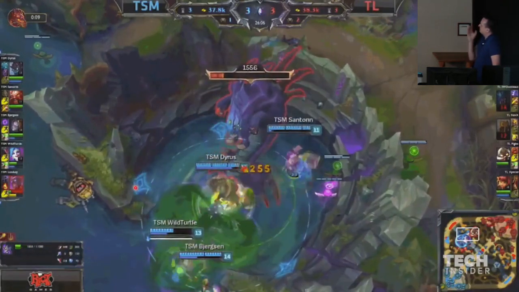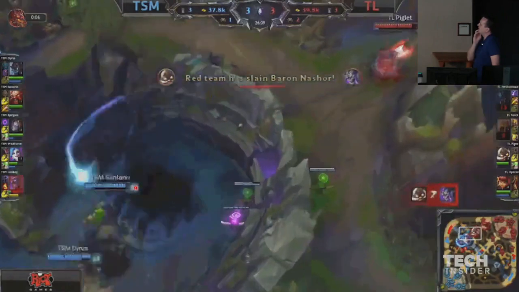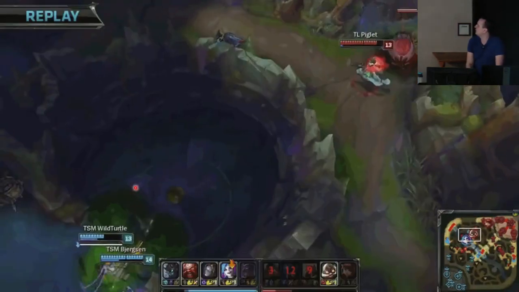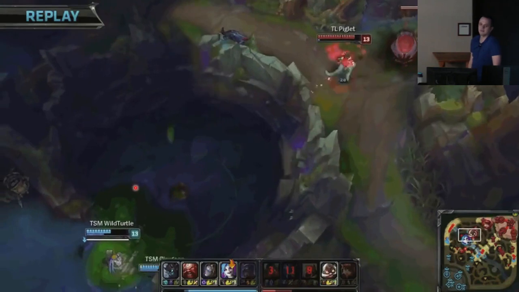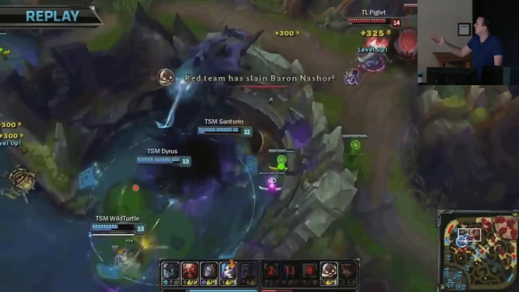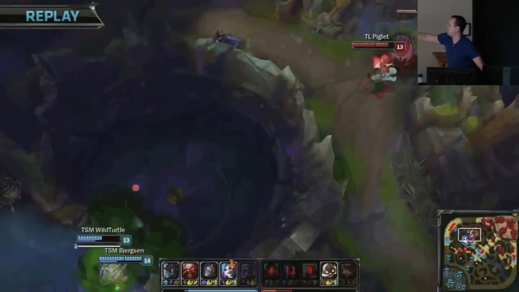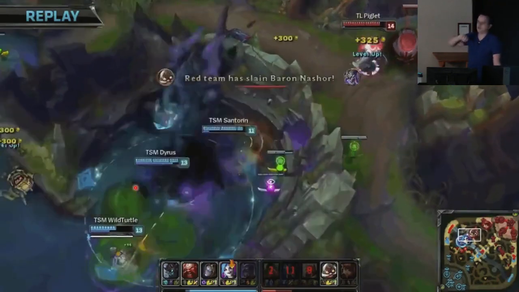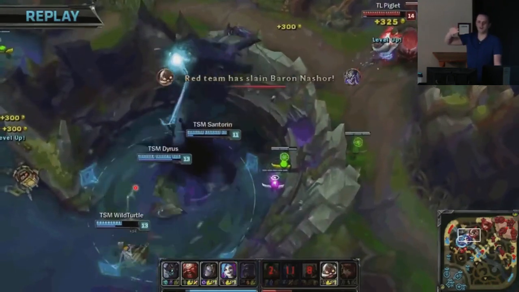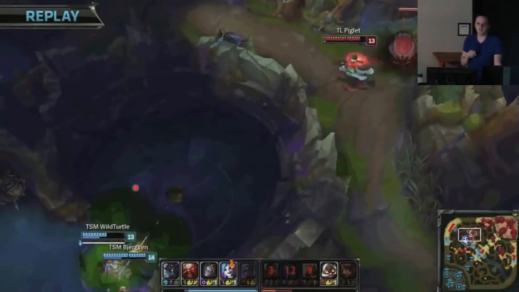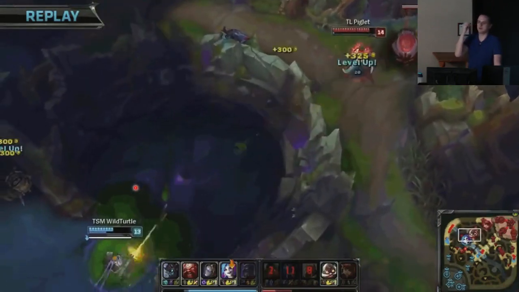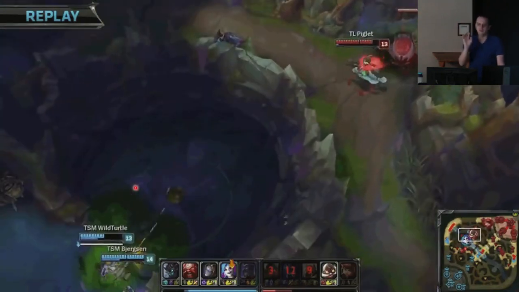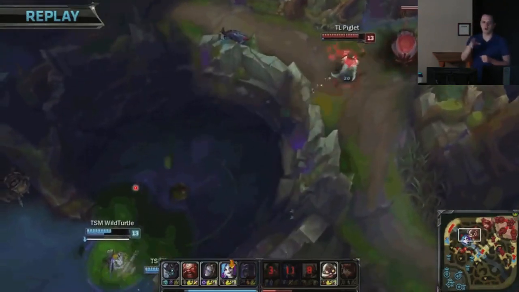However, you may say, okay, well, that seems pretty easy. You just walk up and fire a bullet, like this person did. But here is what that person actually saw as they fired that bullet. They couldn't actually see what was happening, right? They fired it blind. Now, that's blind to the instantaneous current state. But what they did see was probably about 30 seconds ago, the other team walking into the Baron pit and starting to fight it. So through their game knowledge, they approximately know, okay, they have these characters with these items, so probably in about 20 seconds, it'll be close enough to dead that I can fire a bullet and hopefully steal it.